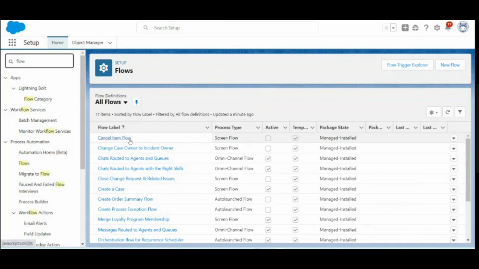When you create this flow, it will come up with version 1. After creating the flow, always remember you need to activate it. Only when you activate it will it run in the backend.